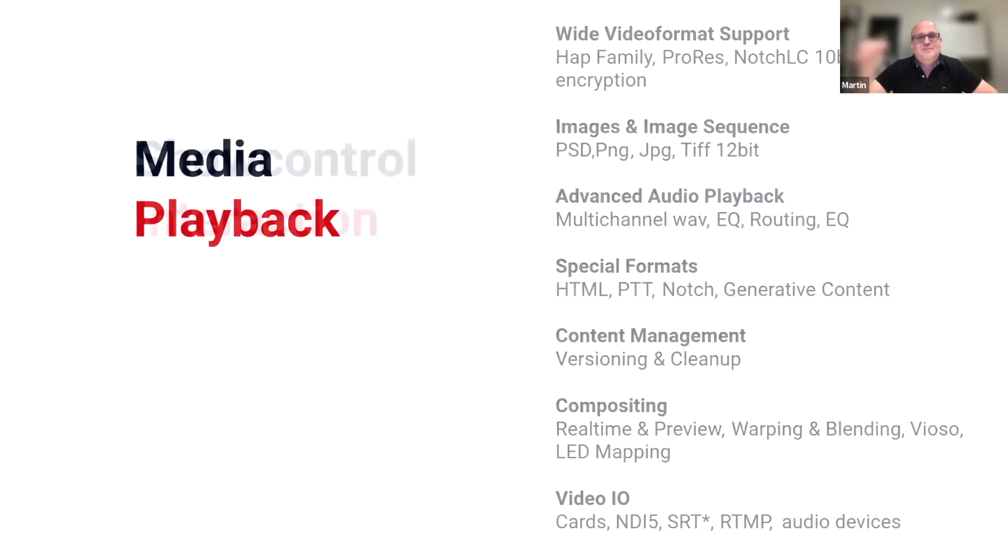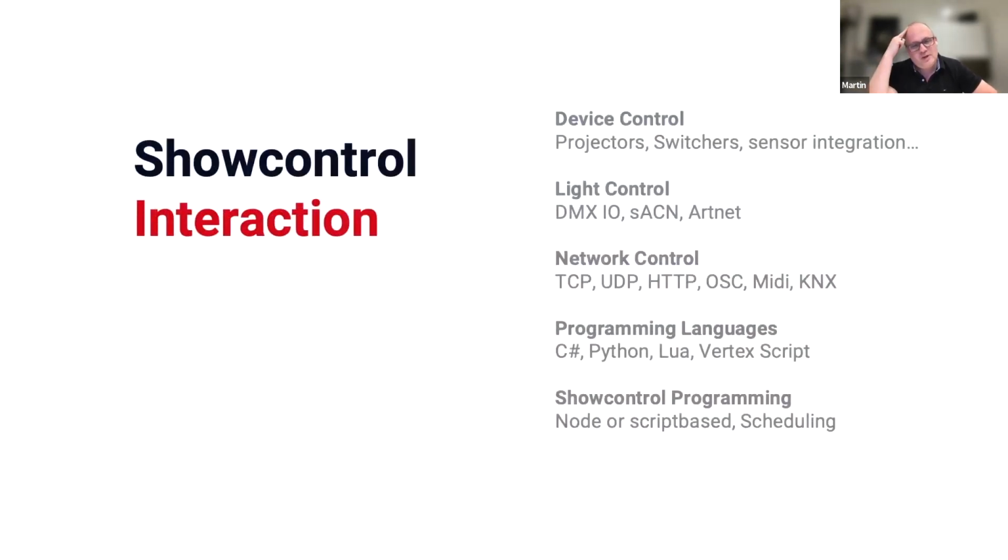That is the basics of media playback. What we won't be going into detail today is show control. As Jan mentioned, multi-device. Vertex is not only made for playing back videos, it's also made for integrating different systems, for example, controlling projectors, switchers, sensors, controlling lights, doing multiple things when it comes to network control, or writing scripts in different programming languages. That's going to be the content of another webinar for sure, but just to keep in mind.